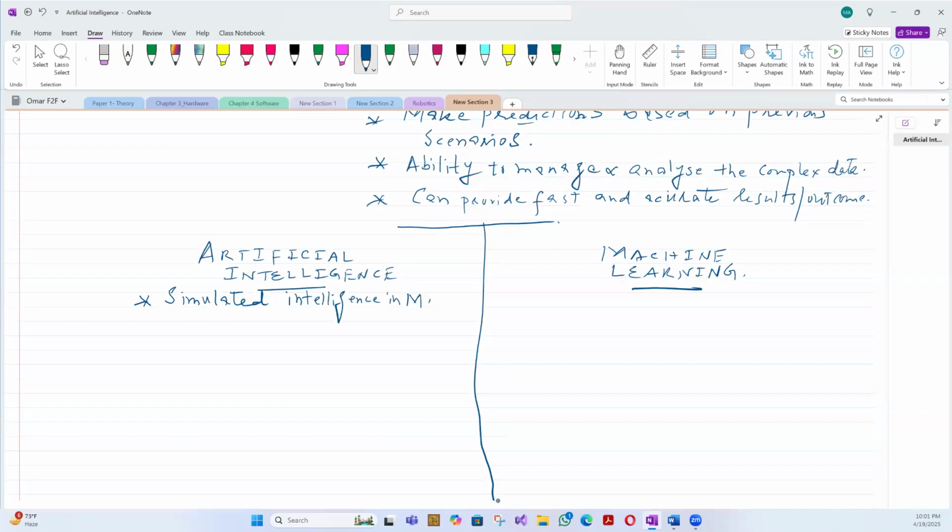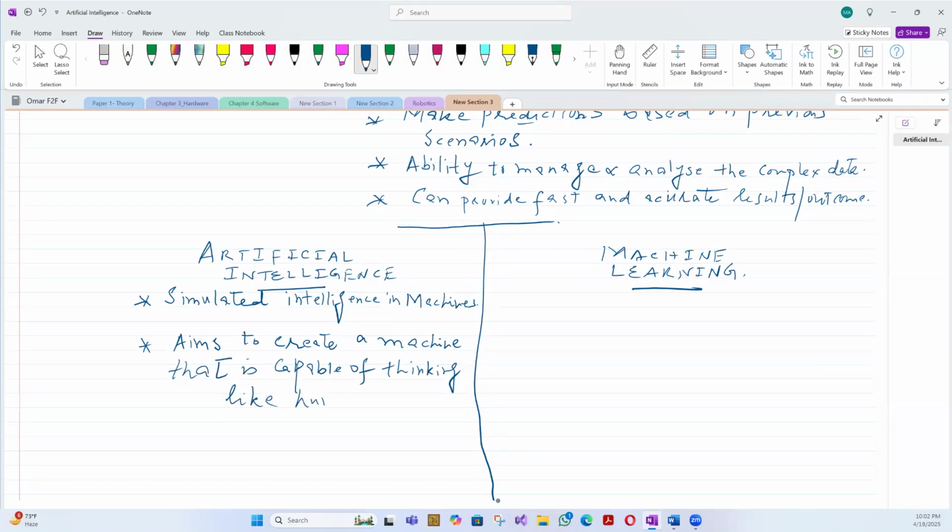And the other thing that we discussed, AI aims to create a machine that is capable of thinking like human beings, copying humans. More clear? We already discussed these 2 points, right?